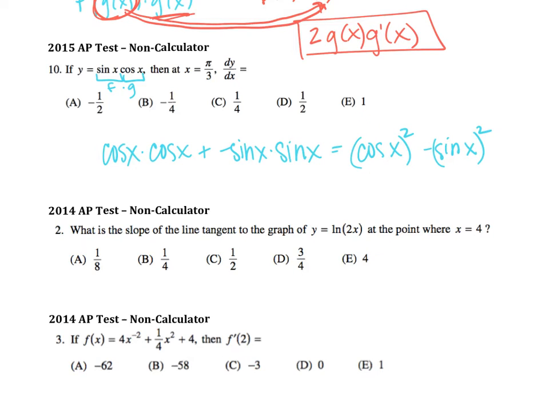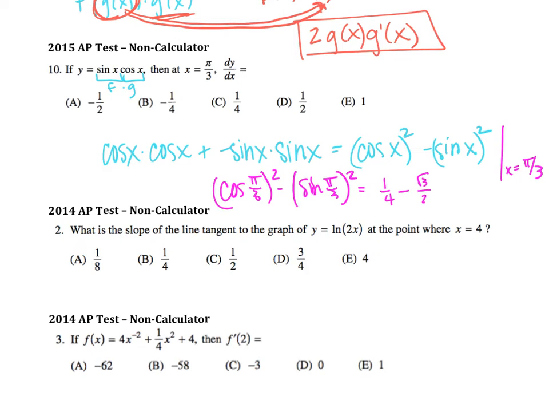They want to know what is that derivative when x is pi over 3. I'm going to plug in a pi over 3, and we got to think back to our unit circle. The cosine at 1/3 of a pi is going to be 1/2. When I square it, I'd get 1/4. The sine at pi over 3 is root 3 over 2. I'm going to go ahead and show this one. When I square this, root 3 squared is 3. 2 squared is 4. 1/4 minus 3/4 is negative 2/4 or negative 1/2.